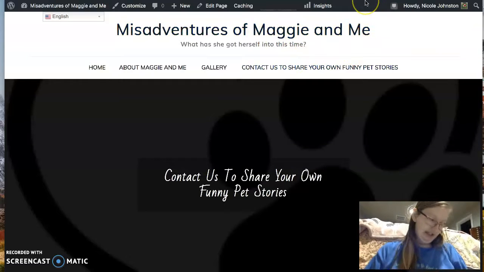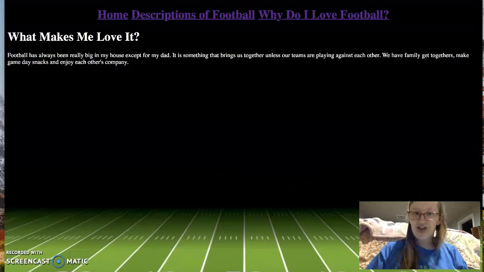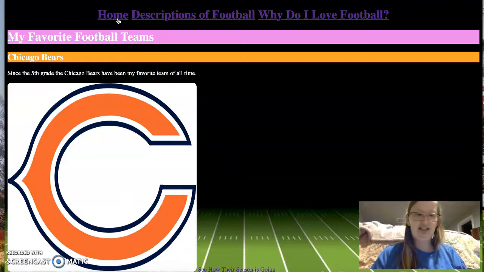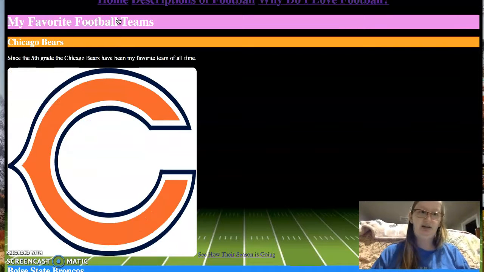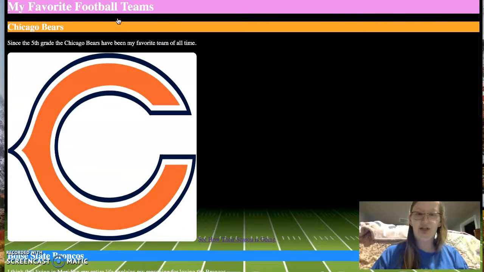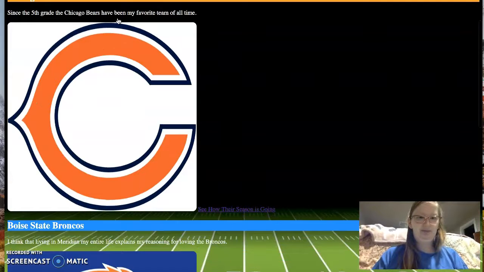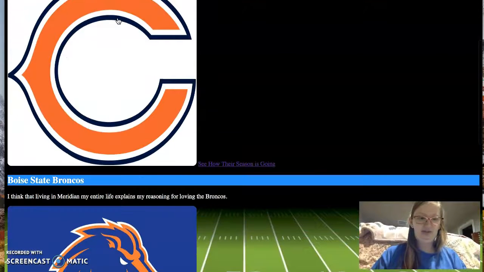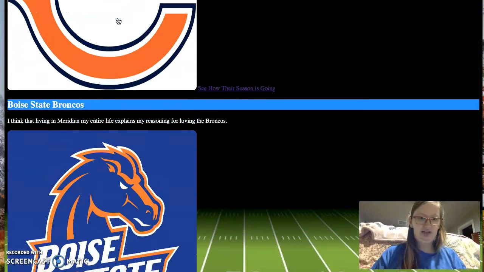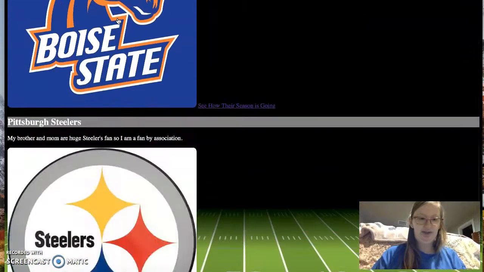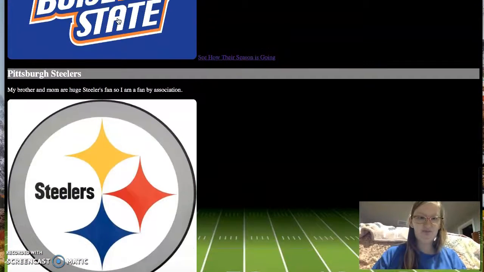And then, unfortunately, I have to show you. So this is the CSS, which I completely thought I was like a genius, because I would look at code when I was little and I was like, I don't know what that's about. But now I've learned that it's actually really, really easy. So I just decided to do mine about football, and as you can see, I'm a Bears fan, a Broncos fan, and then my family's a Steelers fan.